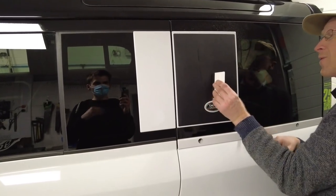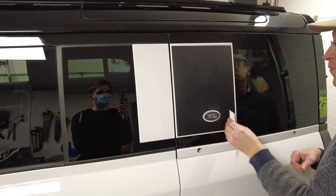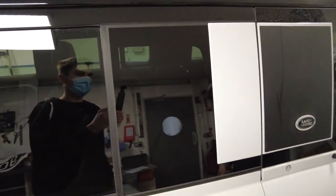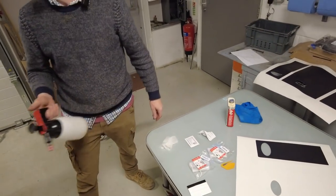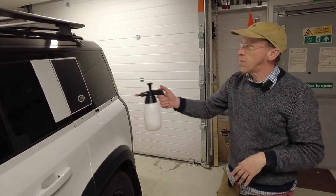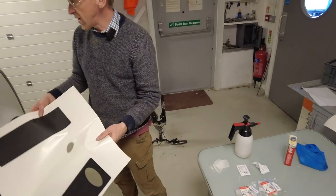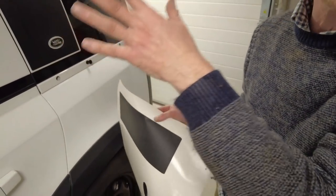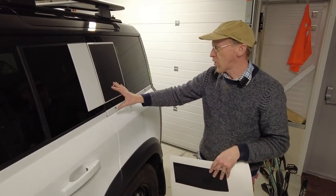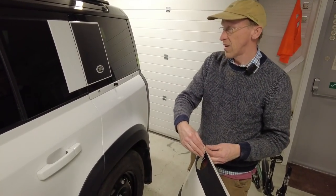We'll get that tweaked a little bit and I'll Photoshop it on the website and it'll look perfect. More importantly, as Tyler pointed out, some people might just want to lose the square - so this can be a blank but you'll keep the border. If you want to really lose everything, you could fit this one. It would look weird having two badges, and they're different sizes, so we'd go for this option if you just wanted to lose your squares.